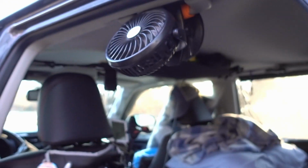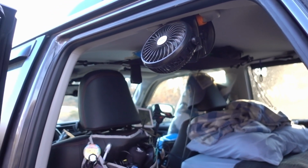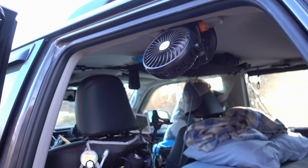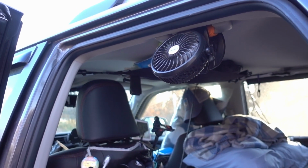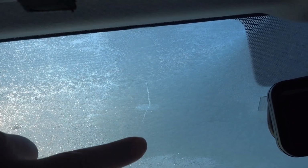But that's really important, I think, when you're camping out in the cold. You have to fight condensation. It's going to get colder when you fight it, but I'd rather have no condensation and be super cold than be warm and wake up with layers of ice on all the windows.